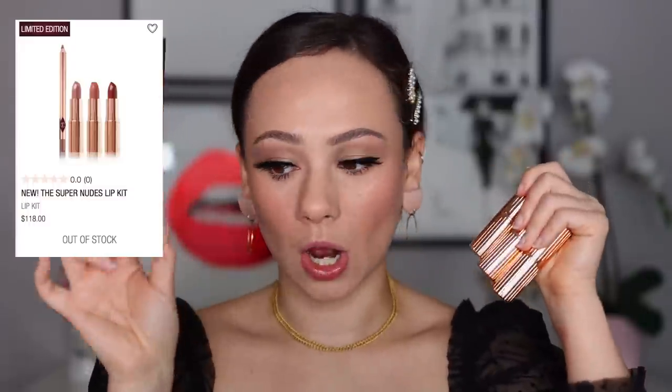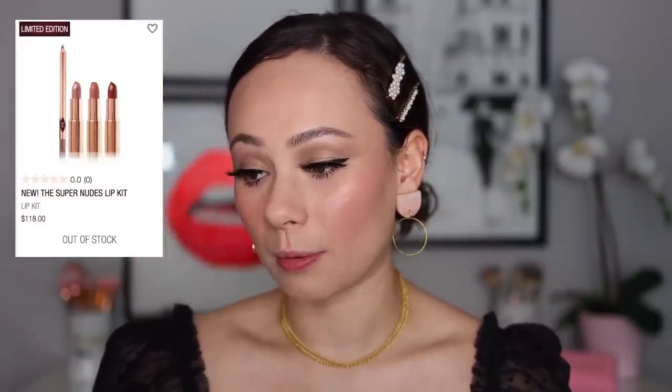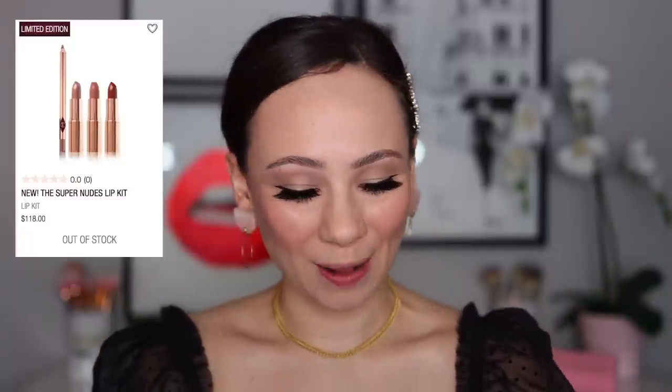All of these expire in 18 months and they are all made in Italy. Two of these are the Kissing Formula and the other one is the Matte Revolution Formula. The Kissing Formula is my favorite formula by far from her line — it's much more moisturizing and creamy and has kind of a shiny finish. I actually ended up purchasing a bundle of all three along with an iconic nude lip liner. That whole kit was $118, and it is currently out of stock.